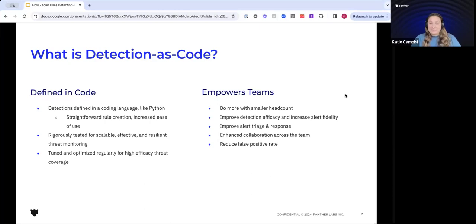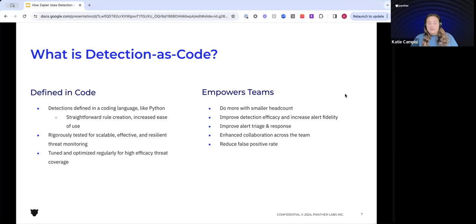It's rigorously tested. A really important part of detection as code is the built-in testing. It makes it more effective and resilient when you're monitoring for threats, as well as scalable. And then it's important that it's consistently tuned and optimized. So detection as code is really an engineering-first approach to detection and response, where you're following those engineering principles and doing everything with code as much as possible.